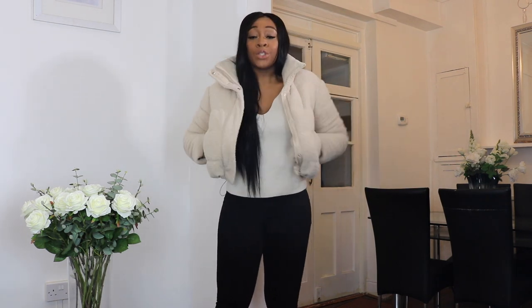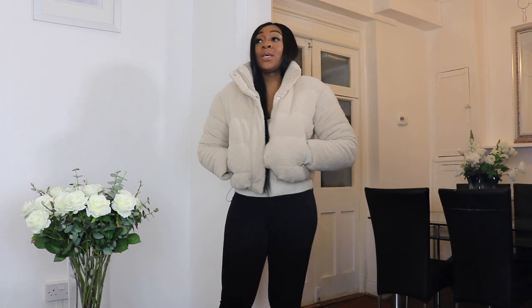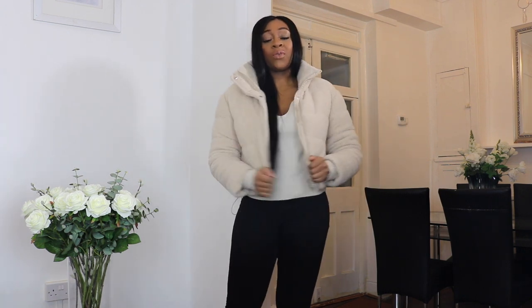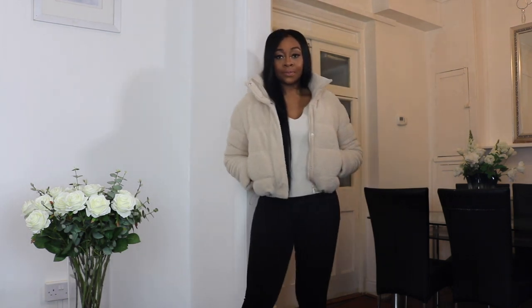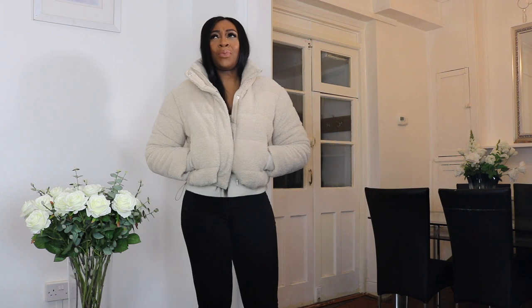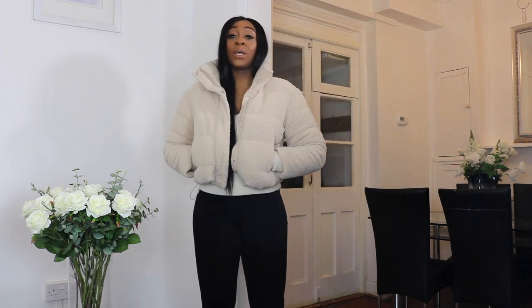The next look is this amazing teddy coat. I absolutely love it. This is from Primark. I don't shop at Primark for clothes very often, but when I see an amazing piece I pick it up. I got this about one to two years ago and it's still in my wardrobe to this day. We are in a lockdown, so the most we do is go out for daily walks — and this is great for that. It's a teddy material and especially in the cold, you just want to feel comfortable, and this coat is definitely that. Feeling cute is the look. I know so many brands like Boohoo, Pretty Little Thing, Primark, ASOS, and even Zara may have one, so definitely check those out.